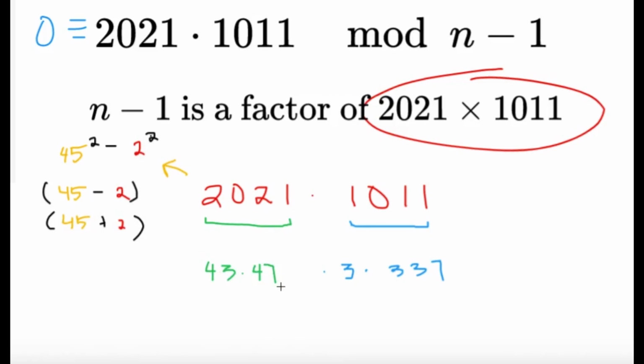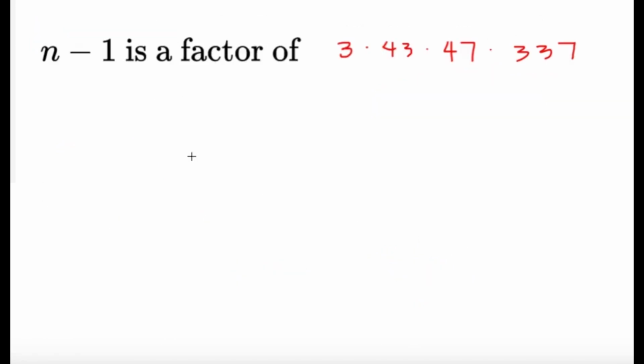It's a little bit more difficult to get, but this is one of the nice ways that you can factor 2021. Now, the last thing to worry about is the 337, and it's just an exercise on your part. You can eventually find that 337 is indeed prime, so there are no smaller prime numbers that divide 337.